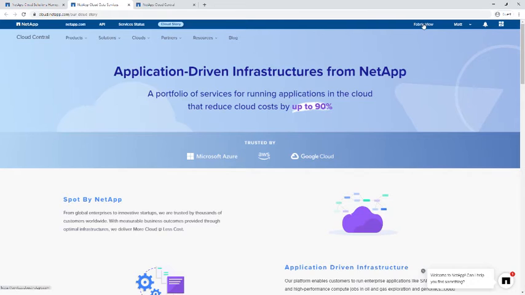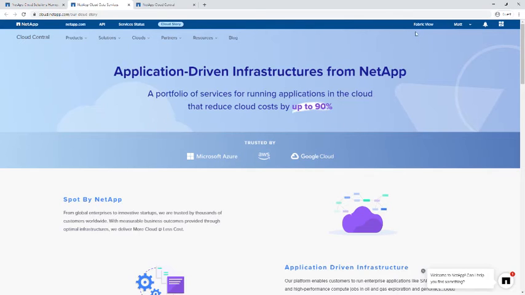Last, we'll talk about Fabric View, and this is certainly not least. One of the beautiful things about Cloud Central is that your customers and you can get all of the information you need on cloud products at Cloud Central, and you can also sign up for those products right here in Cloud Central. If you'll notice, I am logged in as Matt. For your customers or for anyone who does not have a sign up, you will see a sign up option. Your customer does not need an existing NetApp support account in order to sign up for Cloud Central. Anyone can come out to the website and sign up for a free account.